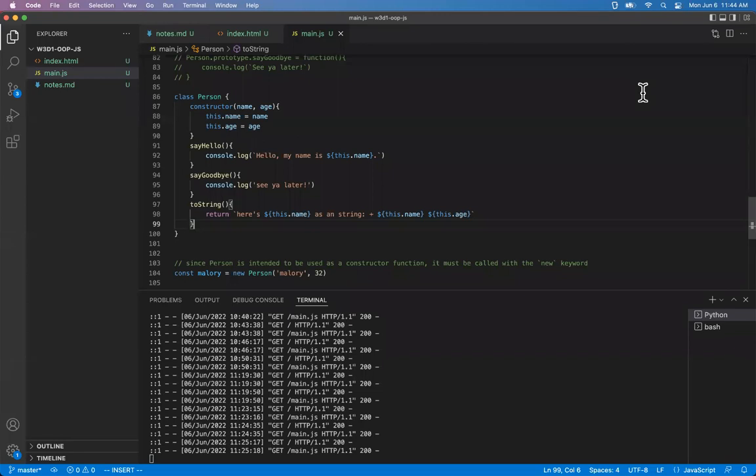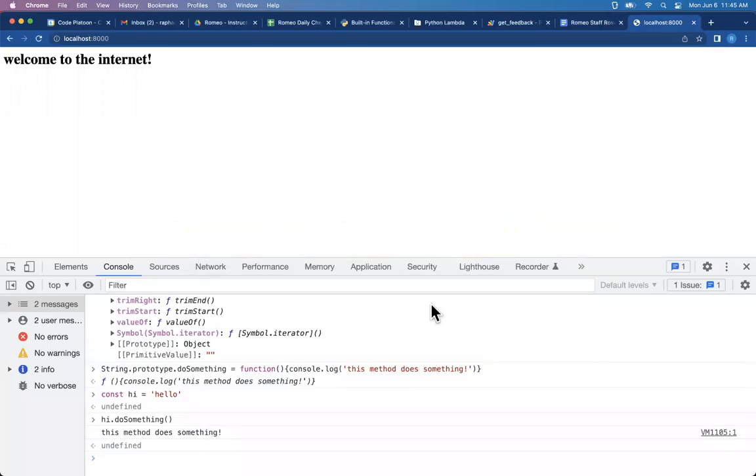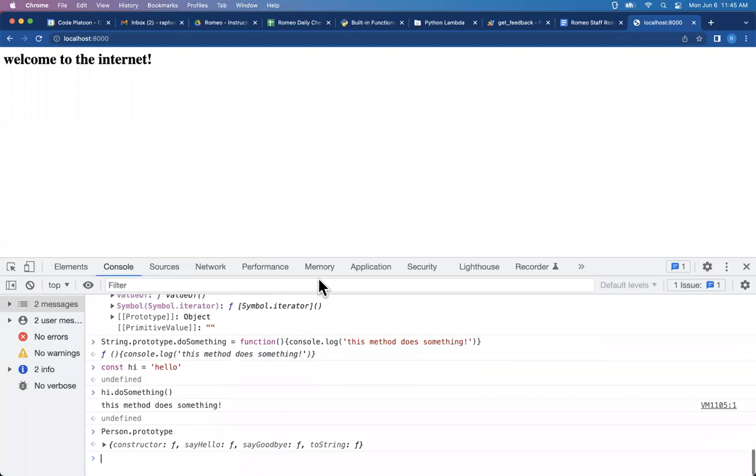Do we have any other questions about OOP or JavaScript or just the web? Yeah, I got a question. So in using the class keyword in JavaScript, after the constructor, you have your methods. What I'm assuming is happening under the hood is that the say hello method and the say goodbye method are just using the prototype method way that you showed us earlier, right? Yep, that's right. That's what JavaScript is doing for us. So if I go to my browser, we can see it right here.